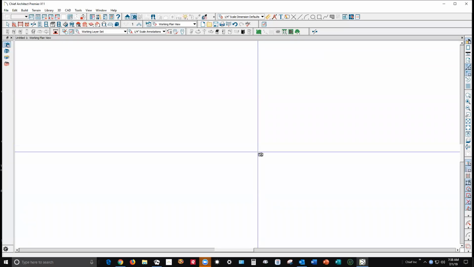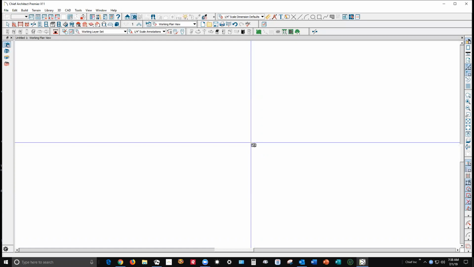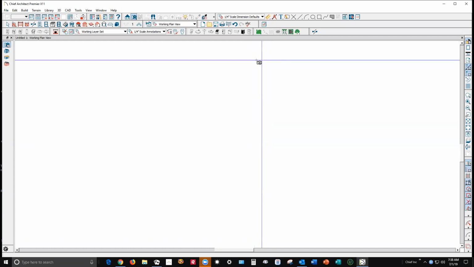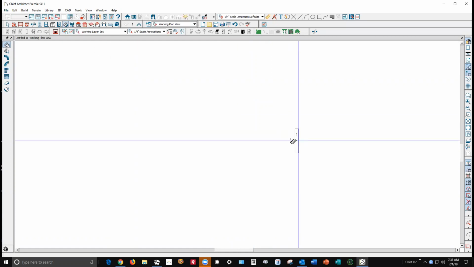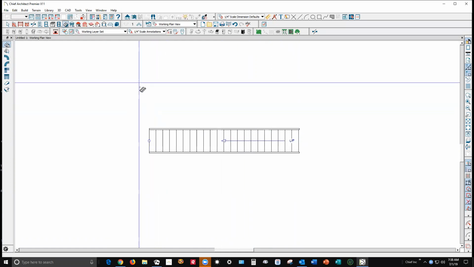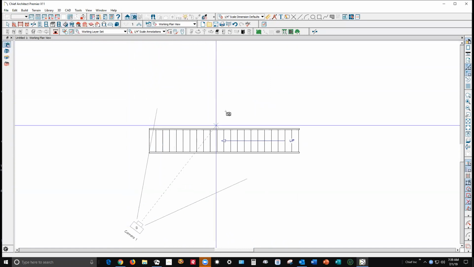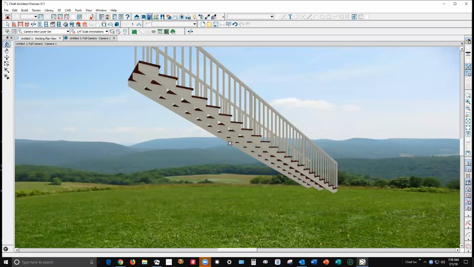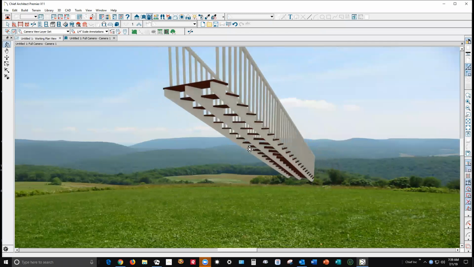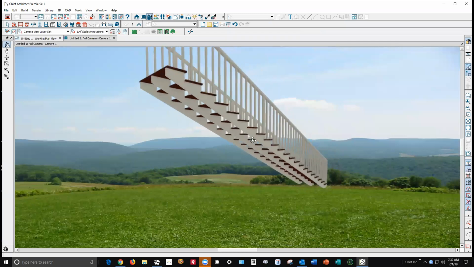You know, it occurred to me when I saw your post about the stairs, you could do this, and I tried it, and sure enough, it worked. Just going to draw a stair. I'm in X11. We'll do a camera view of this, and there's your usual default stairs.